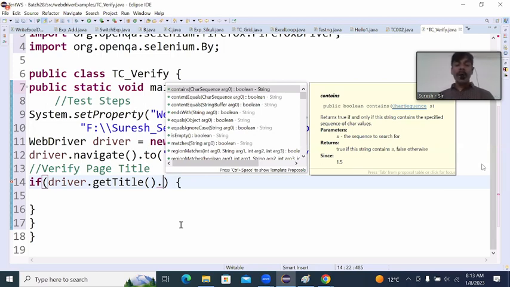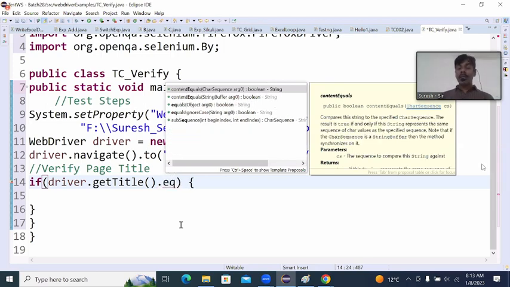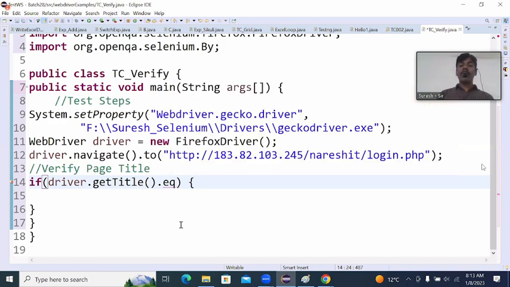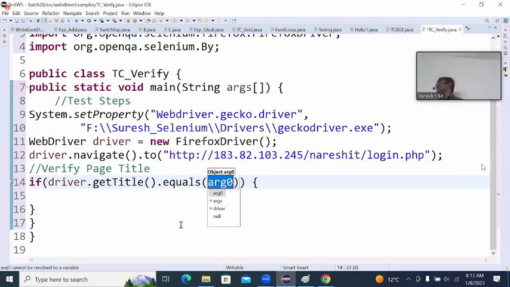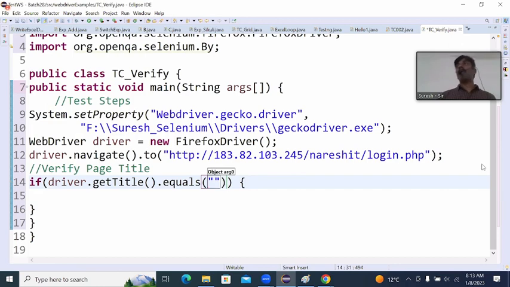Doing the comparison, taking it with equals. Equals, we need to provide.